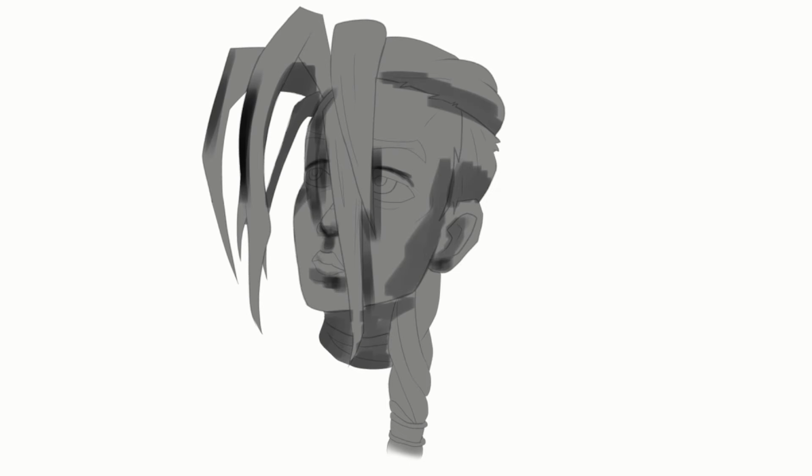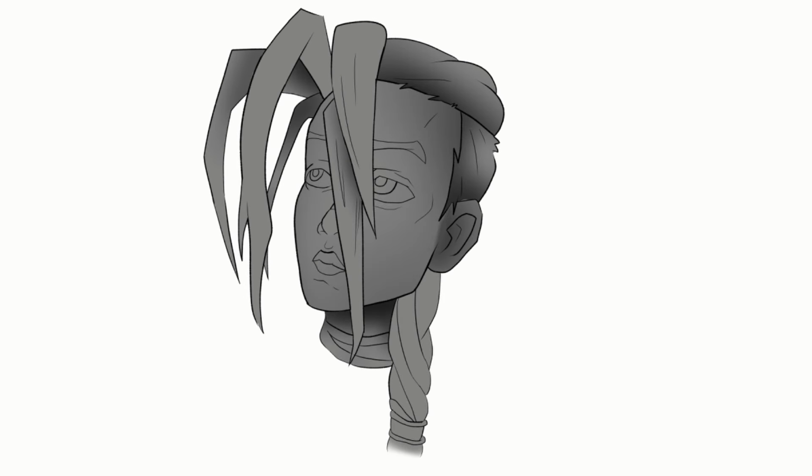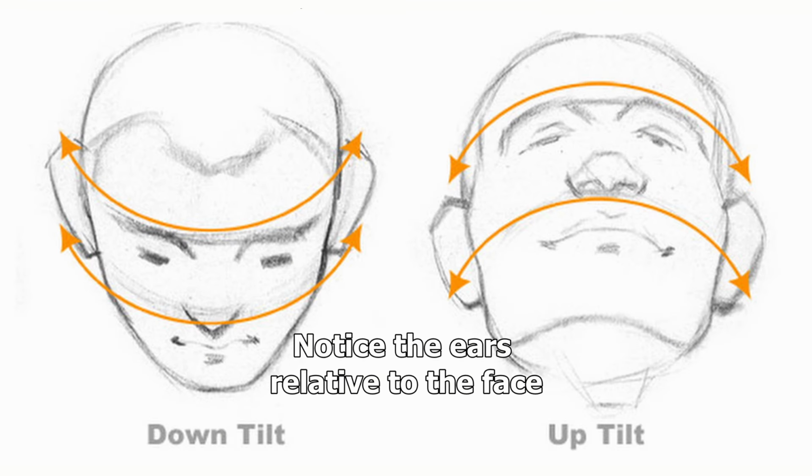Understand the sphere in 3D. Think of your sphere as a globe. The vertical line shows the direction of the face, while the horizontal line tilts to match the angle. For instance, tilt the horizontal line upward from a worm's eye view or downward for a bird's eye view.